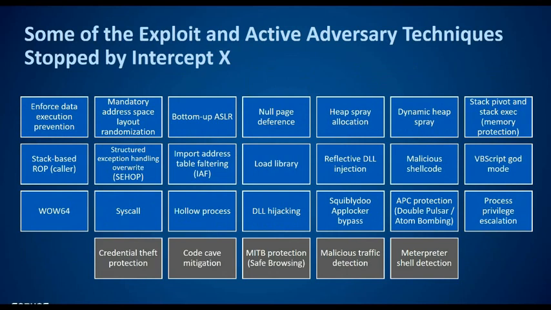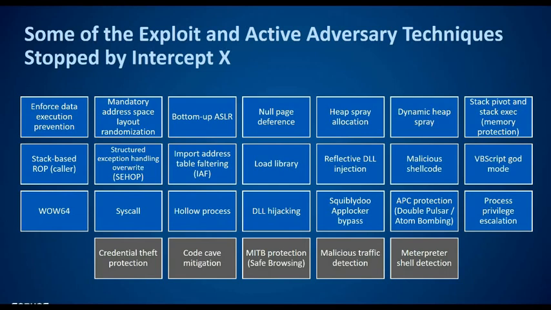I think we're up to about 27 or so different anti-exploit techniques that we're protecting against, including those that were leveraged in both the WannaCry and NotPetya based attacks, things like APC protection, for example, which was utilized in NotPetya, as well as code cave mitigation, which stops malicious code that's hidden inside legitimate software. If you're interested in the detail on any more of these techniques, we have a really good paper called Exploits Explained that will give you a full breakdown of all of these individual techniques and how we're defending against them.